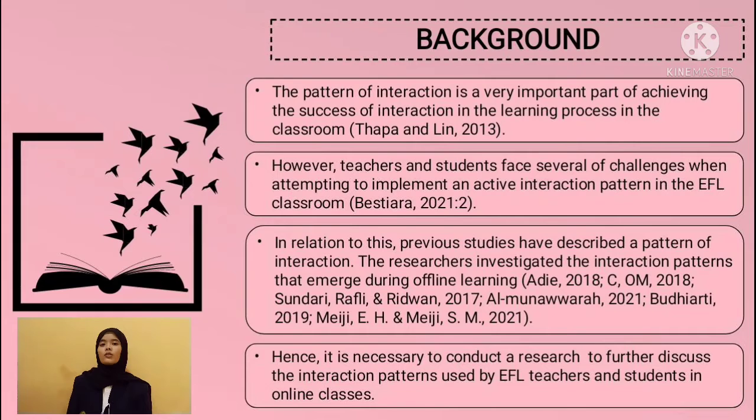Permendiknas number 2 2016 states that the interaction between student and student or teacher and student can improve their social skills. In addition, Brown 2001 and Tuan 2010 state that the interaction pattern can also assist the student in receiving feedback from the teacher, such as asking questions. Therefore, the teacher must pay attention to choosing the pattern of interaction to be used, so an active and creative learning in the classroom will be achieved.